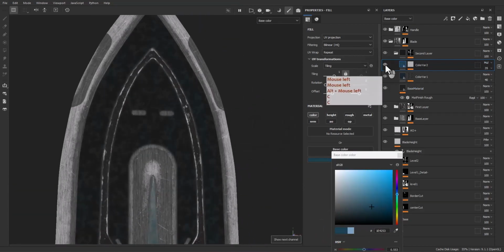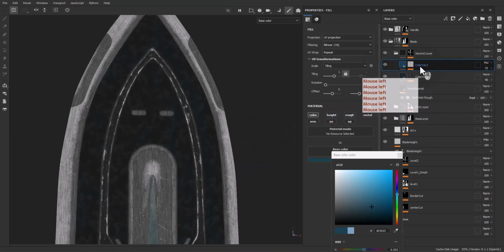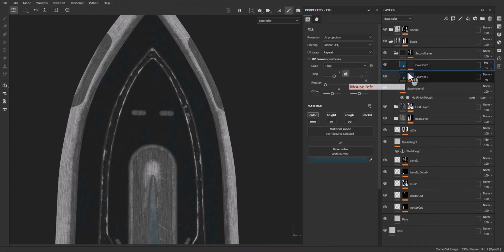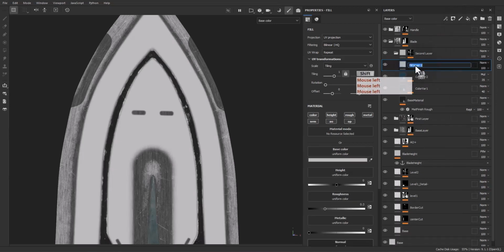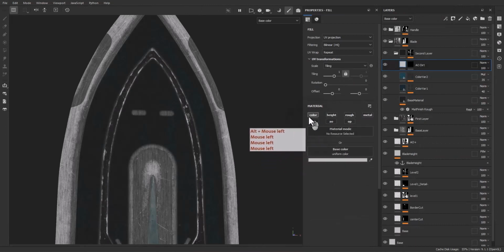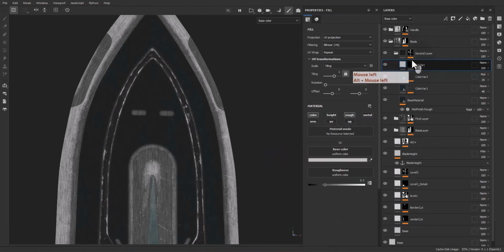We have this in color, and we can change the opacity for the mask itself. So let's go and add another fill layer, and I'm going to call it AO dirt. So let's add a black mask, and just we need to have color and roughness.